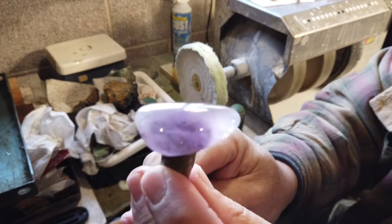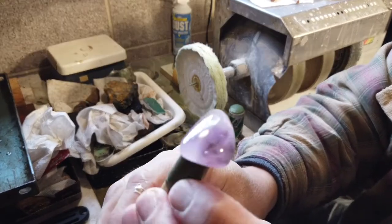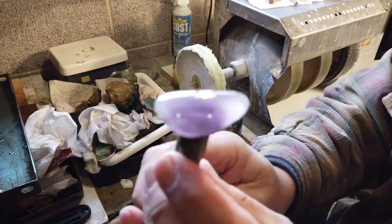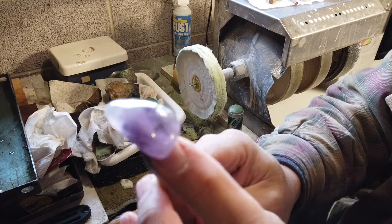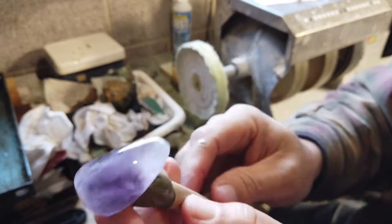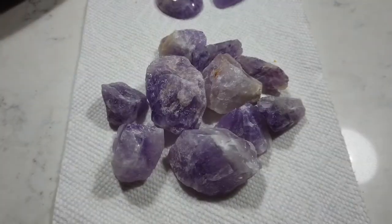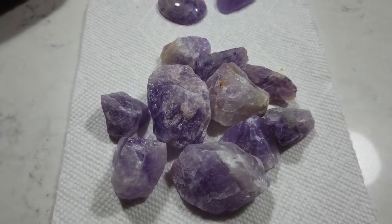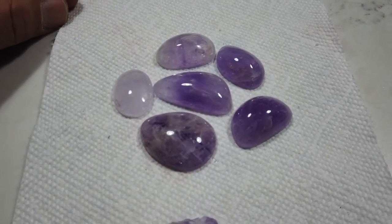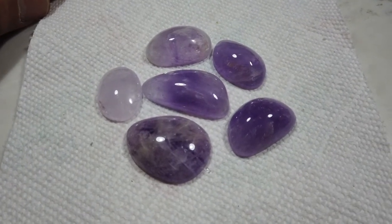You can see inside the stone the, I don't know what you call it, almost the cloudy waves. But I'll take it off the dop. I'll actually polish the back since it's semi-transparent, and that'll make it even more lustrous. Once again, from our starting point, you can see the cabs that we ended up with. I think they look pretty nice.